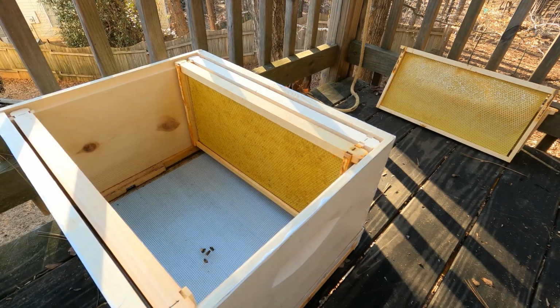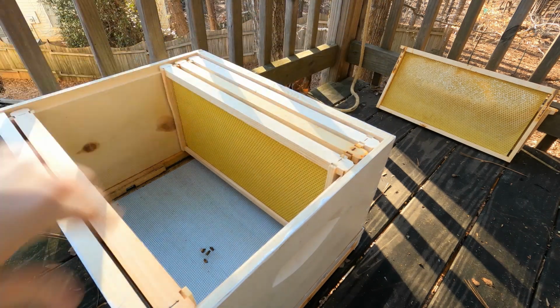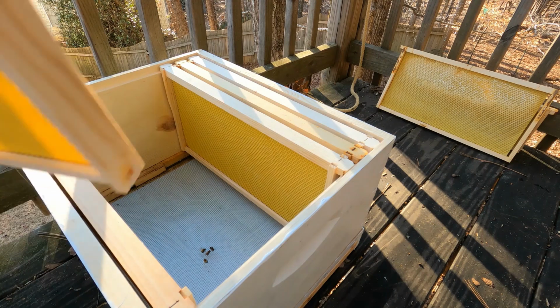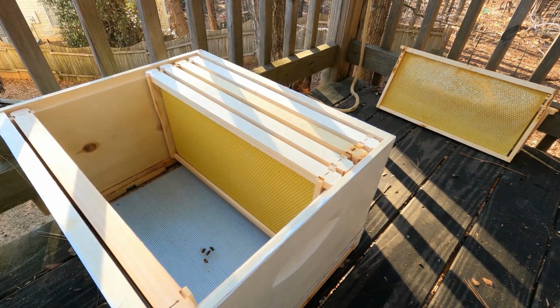The good news is some of these empty frames that never were drawn out were somewhat propolized, and you want to make sure that whatever you're putting into your beehive for the purpose of catching a swarm has that bee smell, as they call it. So anything that's going to make the bees think that other bees lived in it at one point in time, they're going to prefer it.